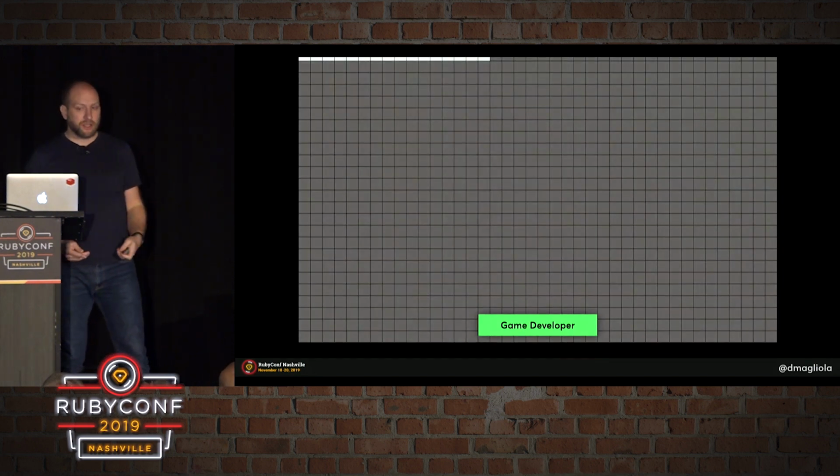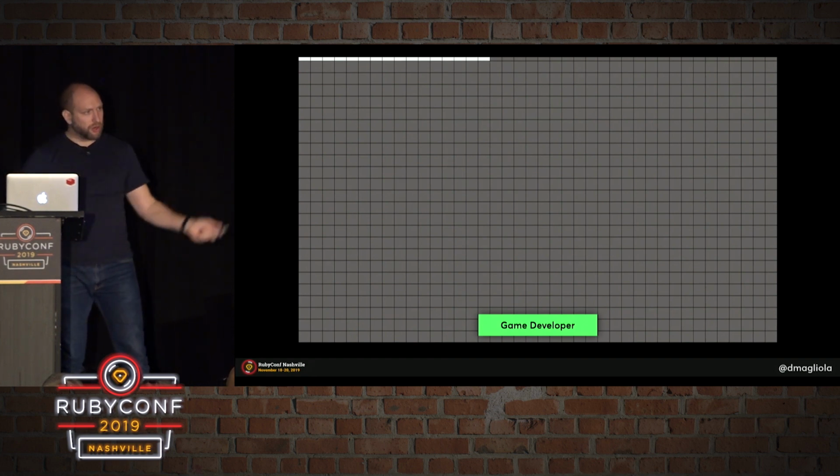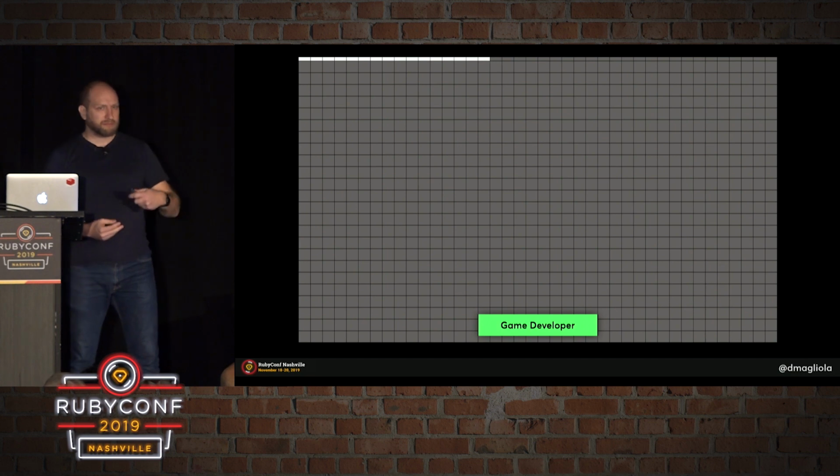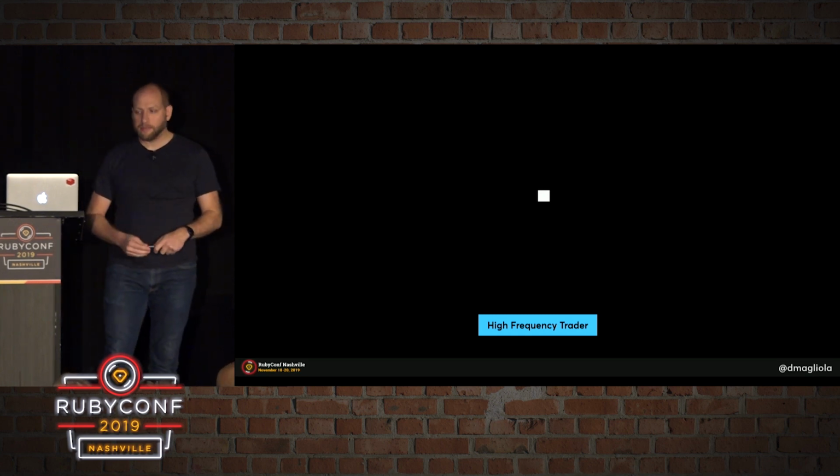In those 16 milliseconds, you need to process your inputs, run your AI, your physics, collision detection, all of your game logic, some pretty particle systems, and then you need to take all of that and render a beautiful frame. And if you miss the 16-millisecond boat, you skip the frame, your game stutters a little bit, and then thousands of angry gamers will shout at you on Twitter. So it's a little terrifying for me how strict that is. And if you're a high-frequency trader, you're dying of laughter right now. Like 16 milliseconds is an unthinkable luxury. If you take just one entire millisecond, you're dead in the water. You can't even play this game.